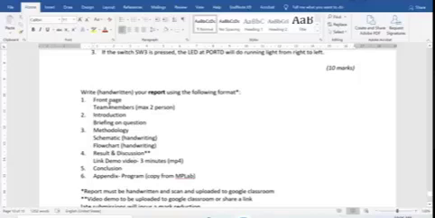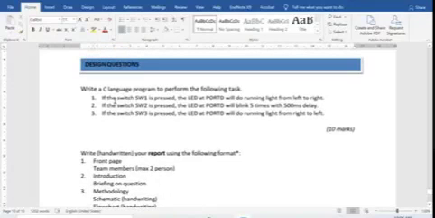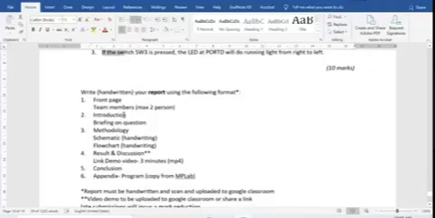I repeat again. Your report must consist of a front page, and then an introduction focusing on the briefing on the question itself, not the scope of the lab. And then the methodology: just include these two items, the schematic and the flow chart.